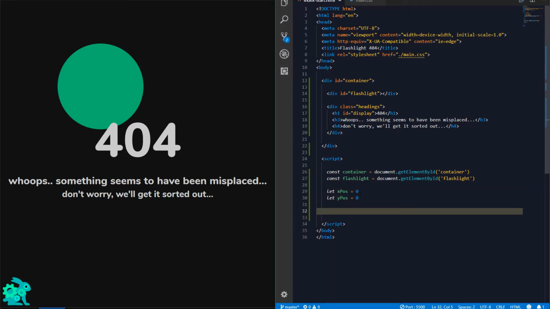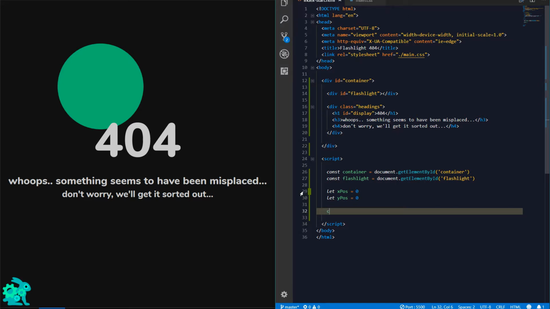Okay, so now what do we got to do? Well, we got to attach an event listener, and what do we have to listen for? Well, we're going to listen for the mousemove event, and basically whenever our mouse is moving inside of this parent div of container, we're going to register that movement with the event object. Okay, so let's add that event listener.